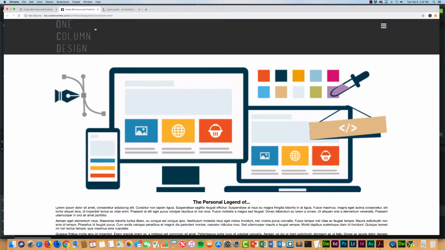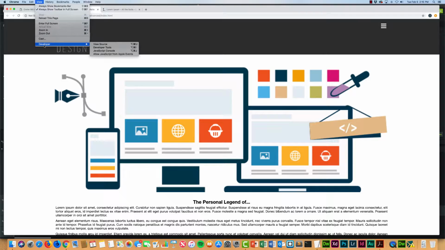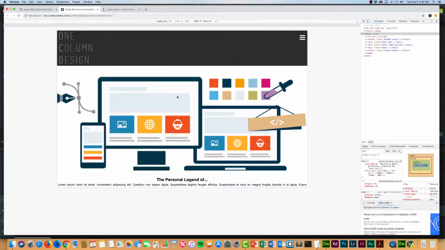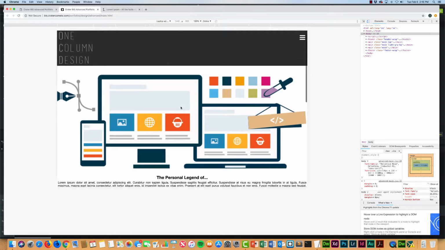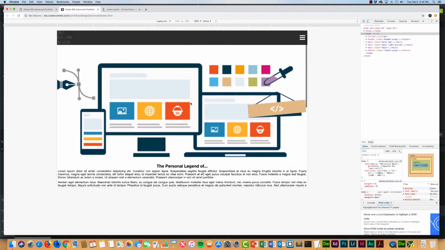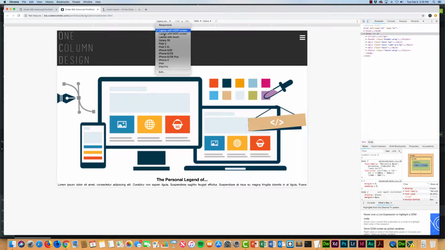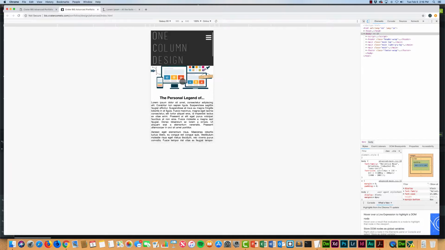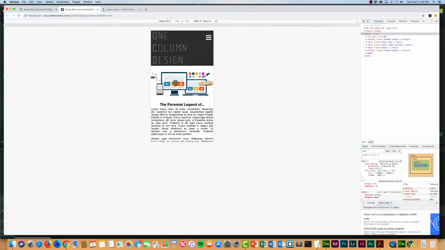I want to quickly switch over to our developer view, and let's take a look at what this looks like in our developer window. You'll notice that in the laptop view, our screen really gets maximized. Our image gets maximized from edge to edge of the screen. If you flip over to the mobile view, Galaxy, you'll notice that the image here shrinks down to fit the size of that screen. That's one of the things that we're going to style as part of this tutorial, and we'll use this little feature many times throughout our site.